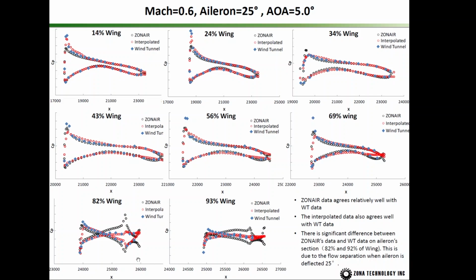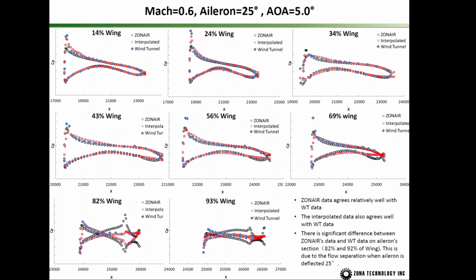The large difference between the ZONAIR solution and the wind tunnel model is on the aileron. Because the aileron is at 25 degrees deflection angle, if you look at the wind tunnel measured CP on the upper side of the aileron, it's almost a flat line.